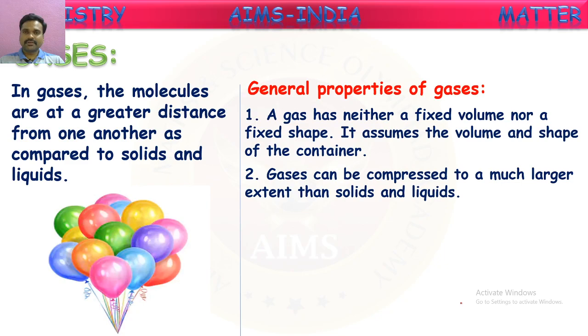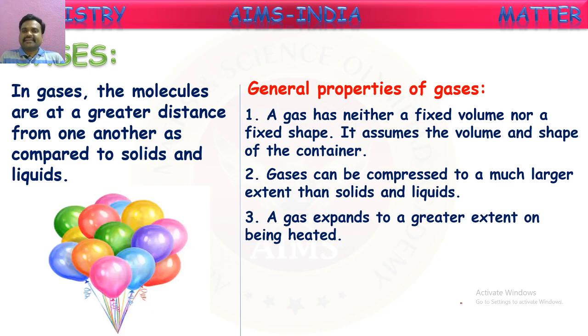How is it done? By compressing that gas. Gases can be compressed to a large extent. Because of that, a large quantity of gas is compressed and stored in a small container. So compressibility is very high for gases when compared to liquids and solids. A gas expands to a greater extent on being heated. Just as compression is large for gases, expansion also is much for gases.